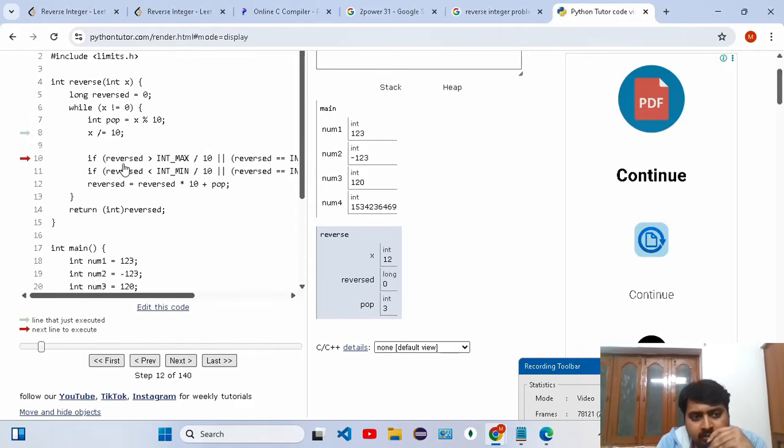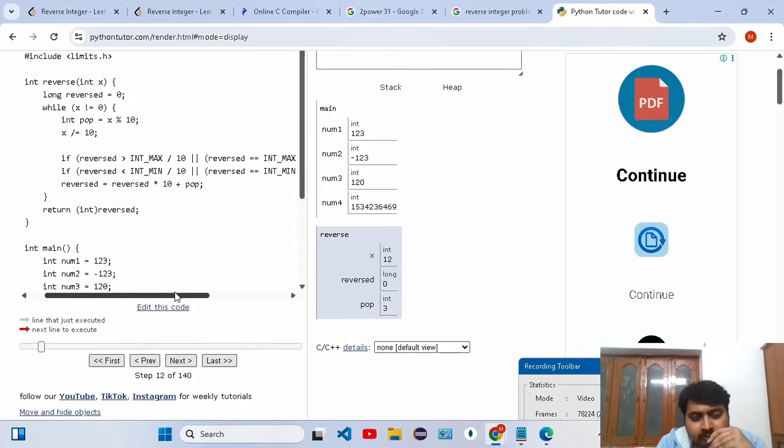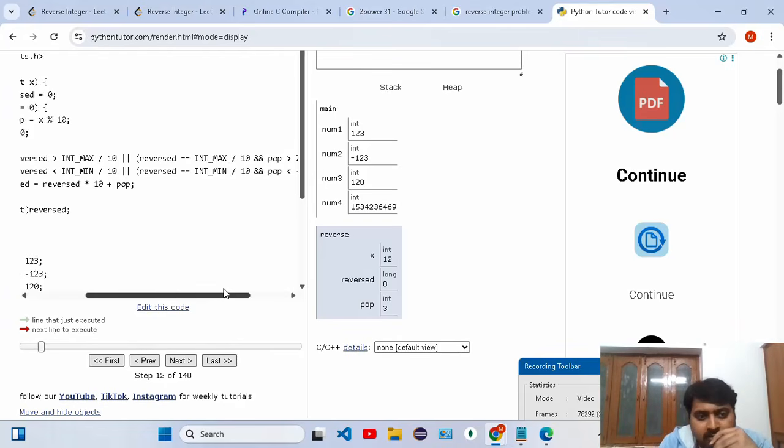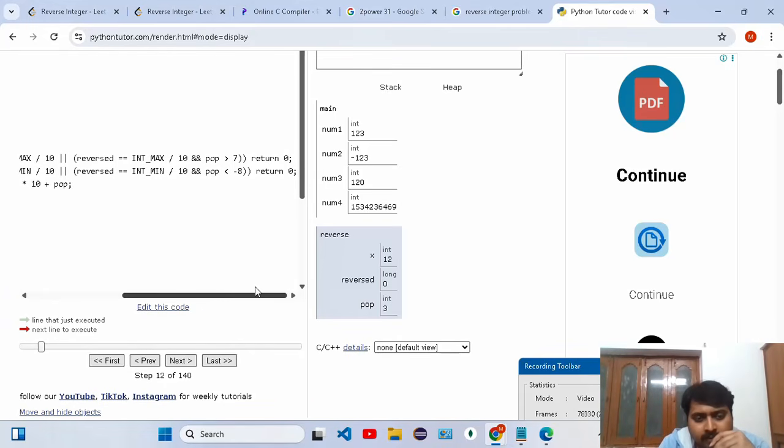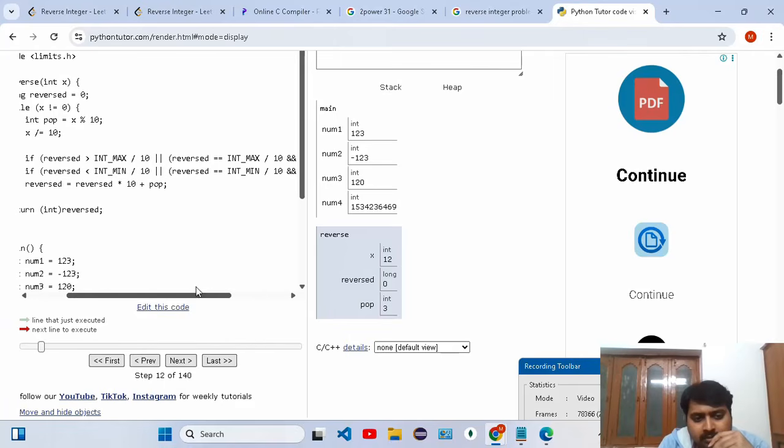Again it is checking whether reverse is the minimum of, okay, reverse is greater than, okay, it is doing 10, that you calculate this one, this one. Again it says pop this one. Just click on next, next, next, next. See how many times it is there? 140 times. So you analyze it yourself.